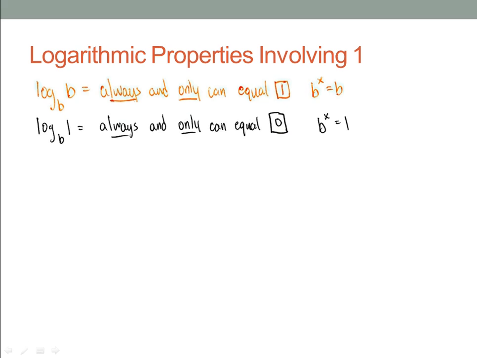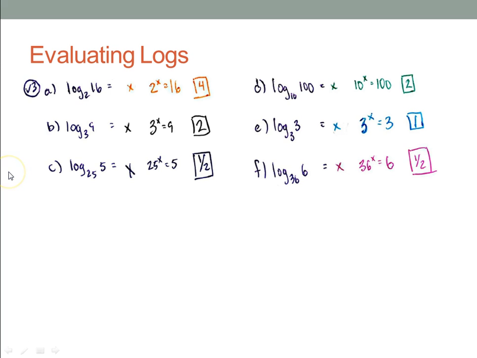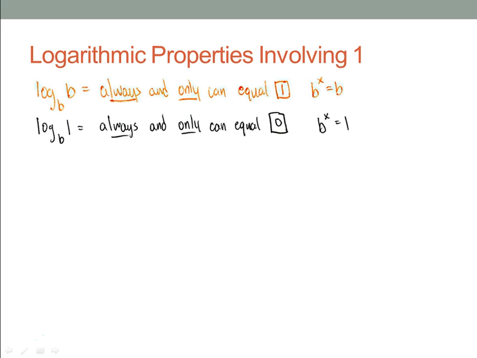So the log base b of b, whenever you see this, just as in our previous slide, we saw the log base 3 of 3. Whenever we see that pattern, we will know that it can only equal the number 1. And so the log base b of 1, no matter what the base is here, can only equal 0. Any number to the 0 power is going to equal 1. So, I mean, the log base b of 1, b being any base, has to equal 0.